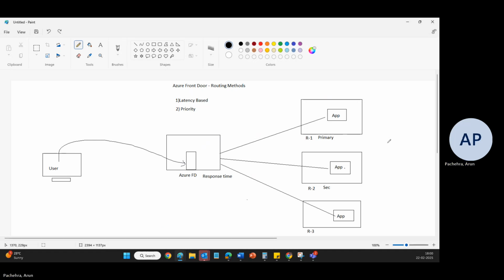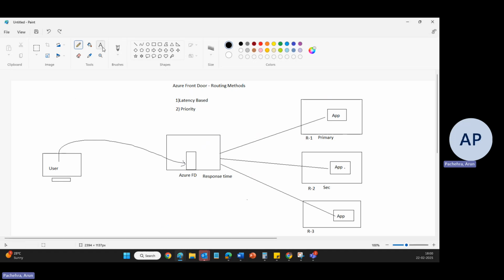So this kind of situation helps our application remain online even if one region or one data center goes down. So HA and DR are situations where we utilize priority-based routing, where our main is in the primary and in the secondary we have put the standby, right? And only the primary is catering to all the requests until the primary goes down. If both are active, then it is a different situation, right?